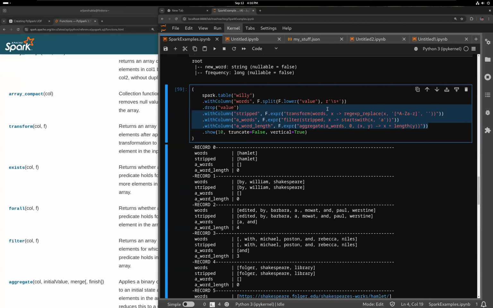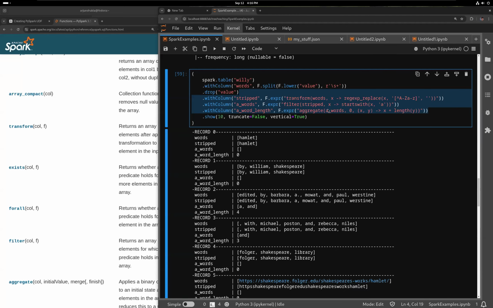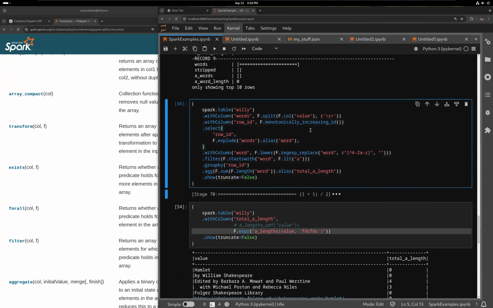It's doing it per record, per row. There's no shuffling going on. That's what makes this more efficient. When you aggregate across the data frame, you might have to transfer data between cores or between machines. But when you aggregate within a single row, then you can do everything completely in parallel, and you don't have to do any communication between machines. That's why it's so much faster.